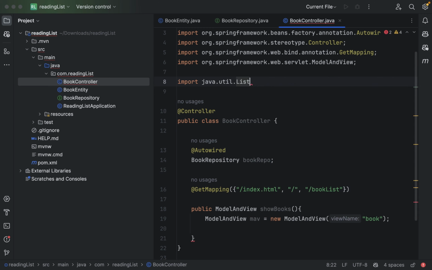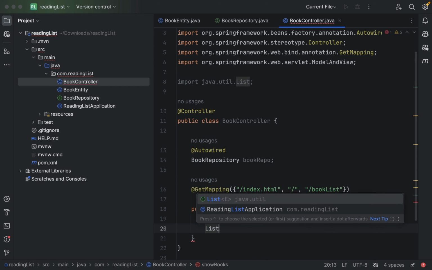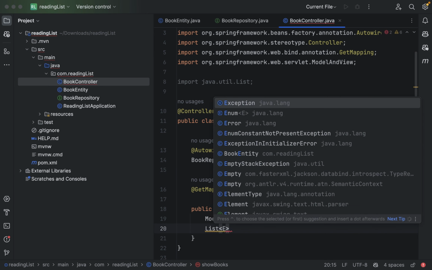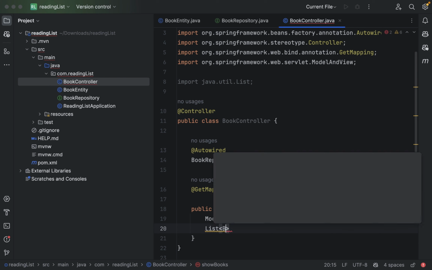We just import list, and we use this list to create a list of our book entity.